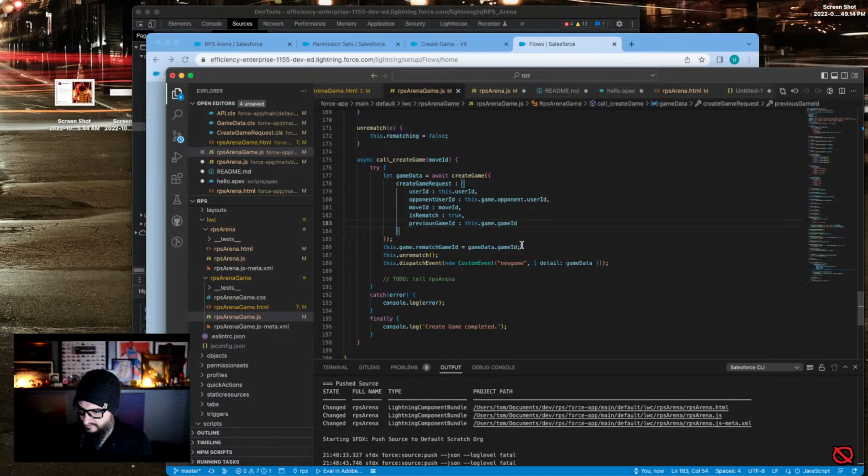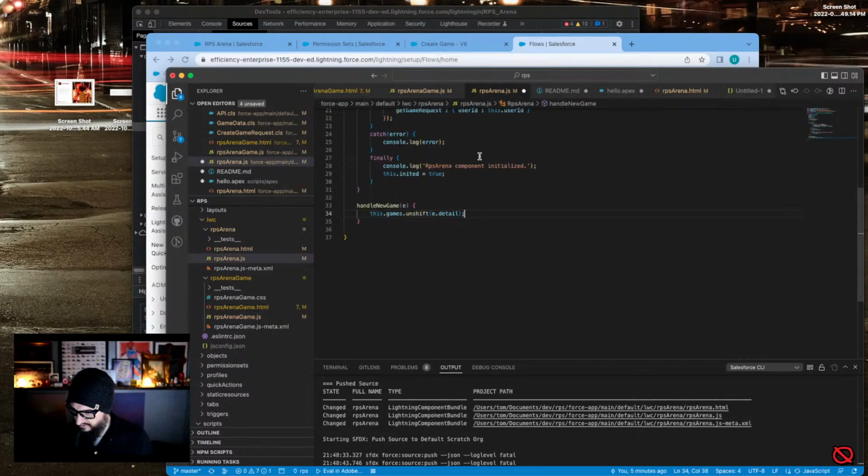So we should create a game, and then that game gets created, and we get the game data back, and then we pass it up to the parent component, and it sticks it onto the front of our array of games, and then we don't have to refresh the whole page.